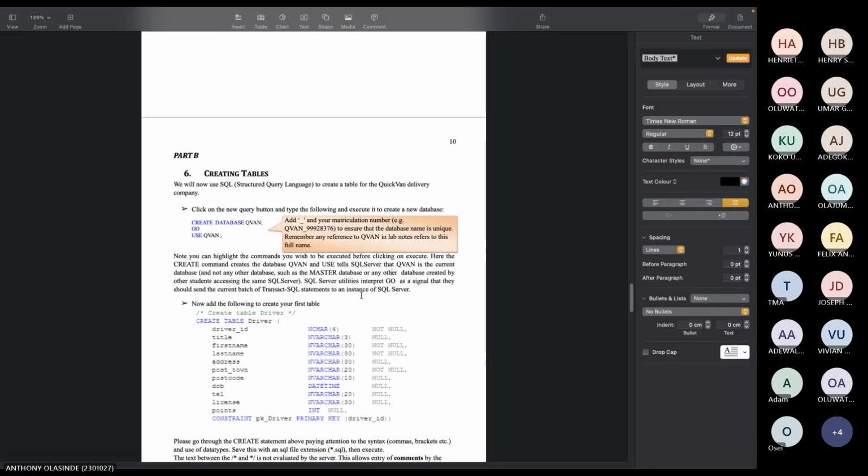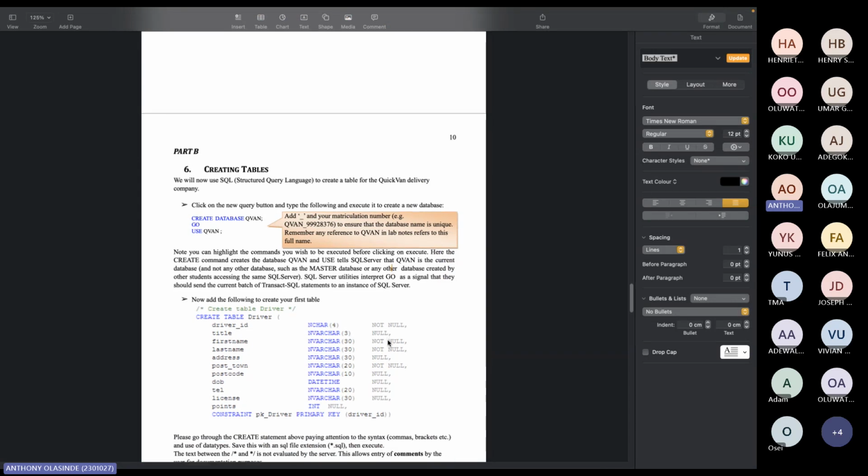So here the create command creates the database QVan, and use test SQL means that QVan is the current database and not any other database such as master.